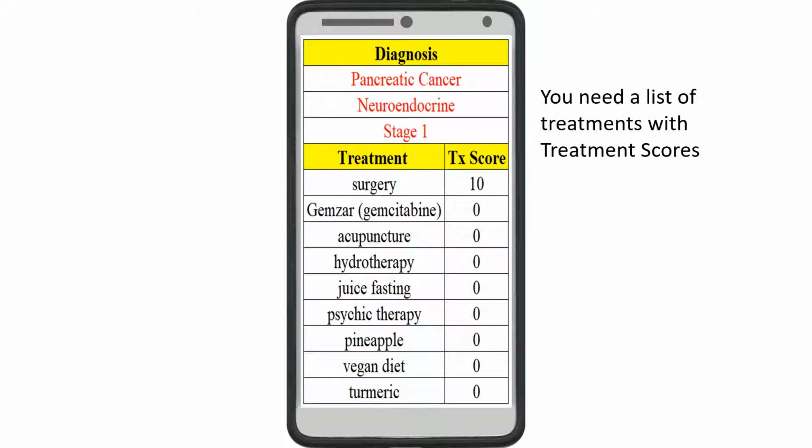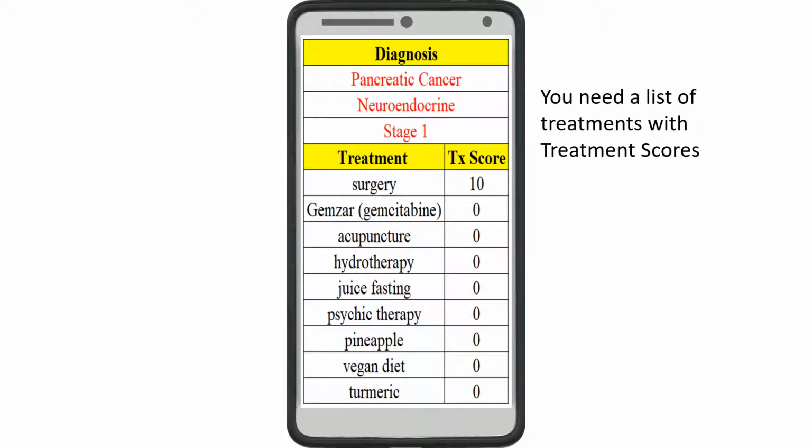Whenever you get diagnosed with an illness, any illness, cancer, the common cold, or diabetes, you need a list of treatments with treatment scores. The treatment list should include every treatment from every different medical specialty.